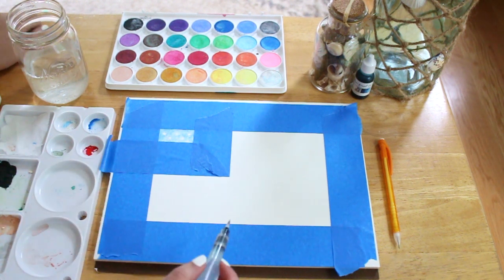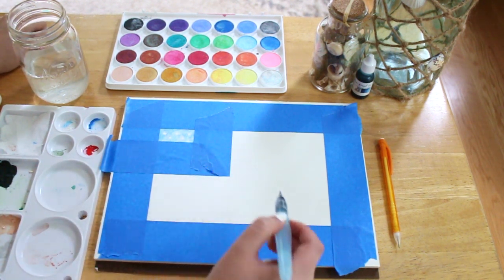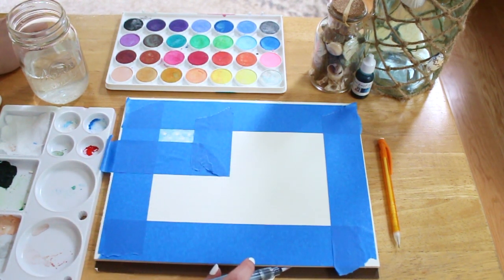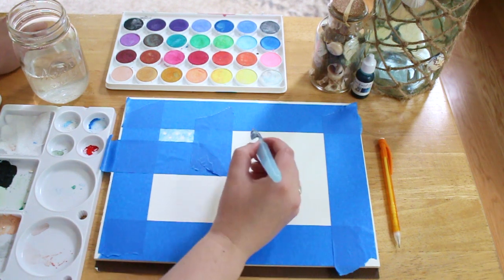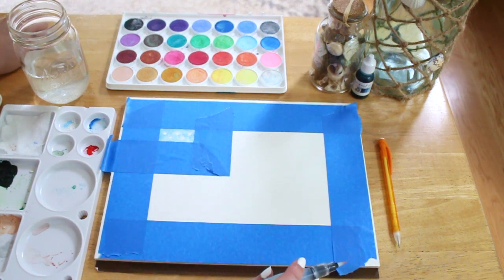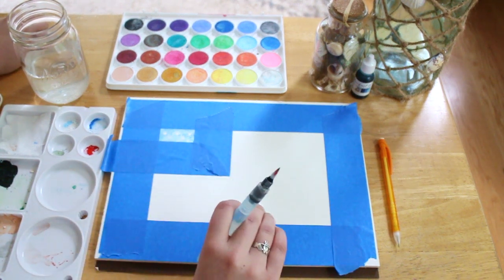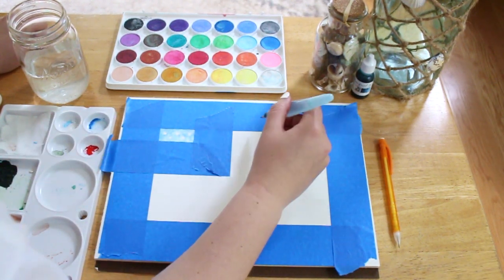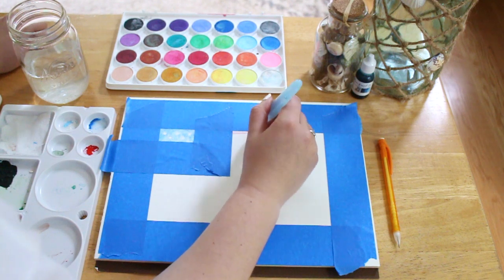So the stripes go red, white, etc. And it's red at the top, red at the bottom, so it's kind of bookends. And again, you could put washi tape or tape over the white lines if you really wanted a perfect edge, but that's not really what I'm going for. So I'm just going to go ahead and start painting and have some fun with it.